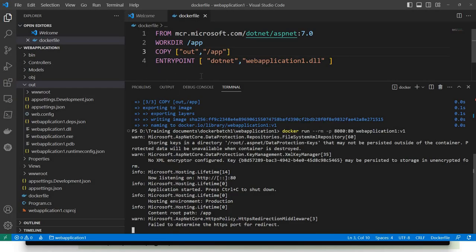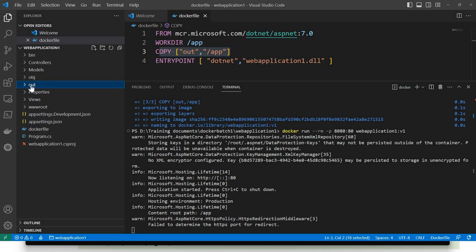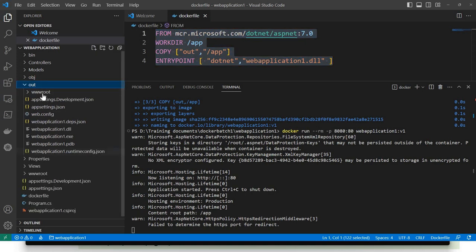But what you have done here is you have generated the Docker image from an already published package, meaning that in this step, before we create the Docker image, the package is already published. So based on this package we are creating the Docker image.